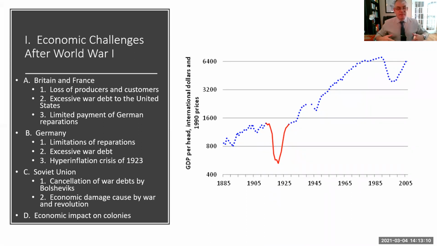And then the third thing is that for Britain and France, they were counting on the German reparations to help them pay back the United States. The problem that we'll see in a second is that the German economy is struggling so much that they can't make the reparation payments reliably. So for Britain and France, they were counting on those reparation payments. And while they are collecting a little bit of the reparations, it's only a fraction of what they were counting on. And they were counting on using those reparation payments to pay back the United States.